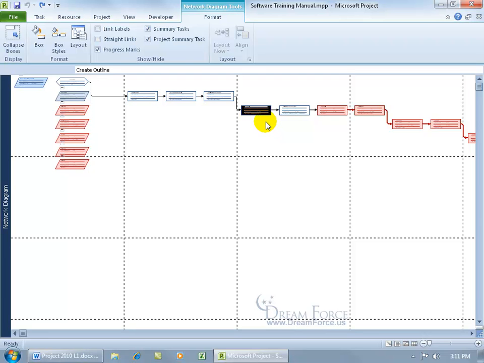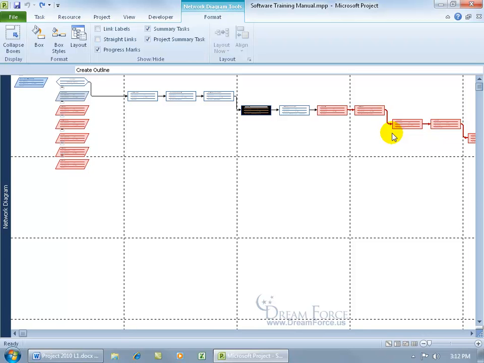Now, these other tasks that are in blue, we've got some delay time. In other words, if I delay this task by 1 day or push it out by 2 or 3 days, well, that's a good question. How many days can I push these tasks out before they become critical, bump the next one, and push out the project's finish date? Well, a project has what's called slack time. It's the amount of time a task can slip before affecting other tasks and or the project's finish date.